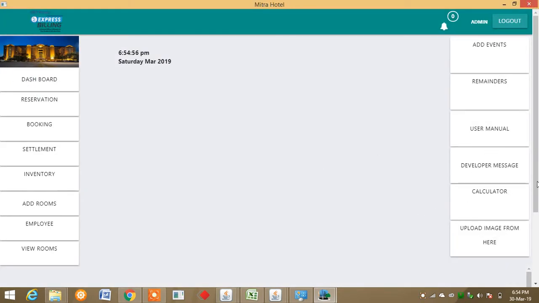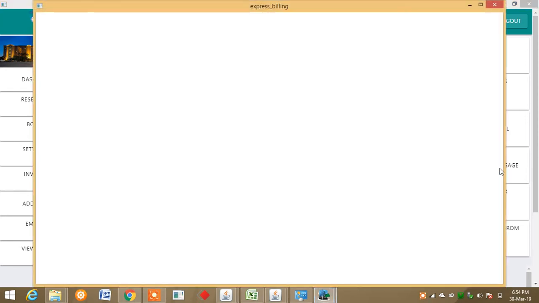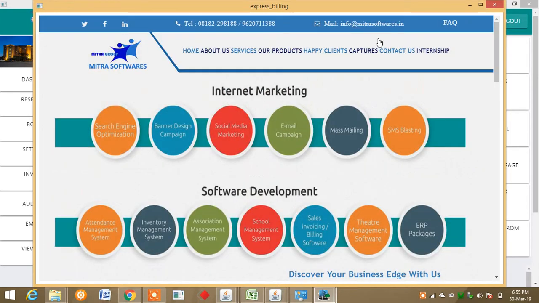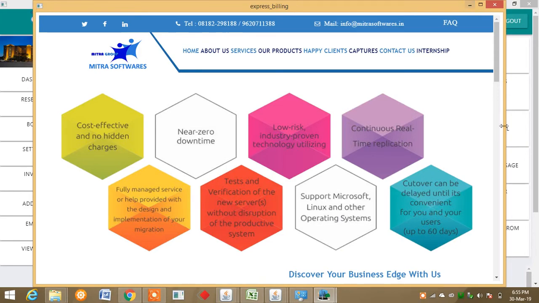Next comes our developer message. Here in developer message you will see our website, Mitra software website. You can check or add any queries here.